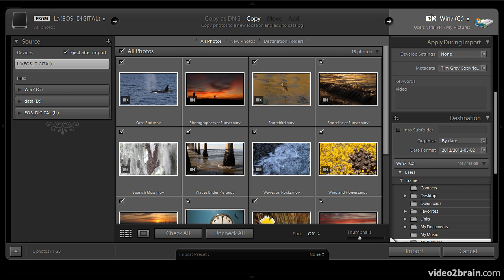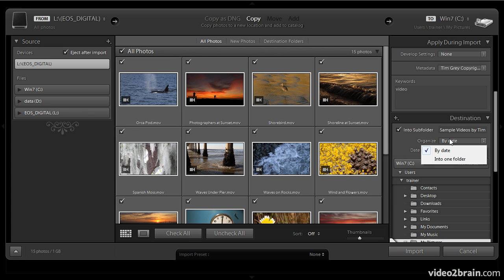You'll recall that I already specified where I want to store the videos that I'm importing, but I didn't specify the actual folder that they should go into. In this case, I've specified simply the My Pictures folder. This could have also been an external hard drive, for example, but now I also want to specify the specific folder that I want these videos to be copied into. So in the destination section, I'll turn on the Into Subfolder checkbox, and then I'll enter a name for that folder. I'll just call this Sample Videos by Tim Gray so that I know these are the samples being used for this course. Normally, this would be, of course, a folder name that reflects perhaps where I shot the video or what the subject was.